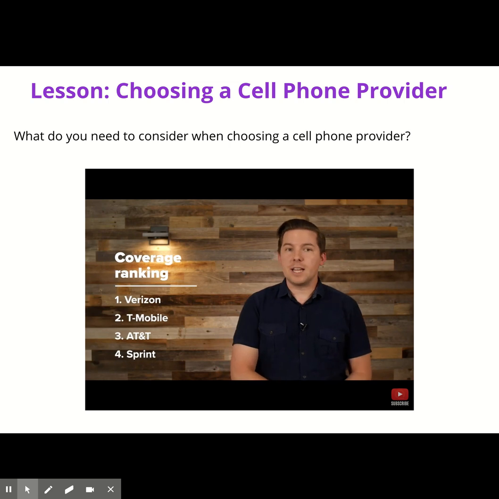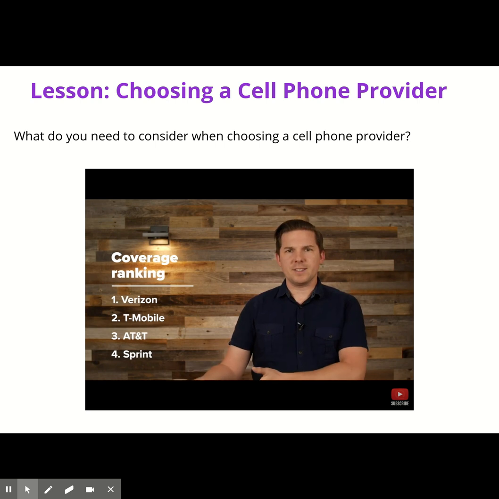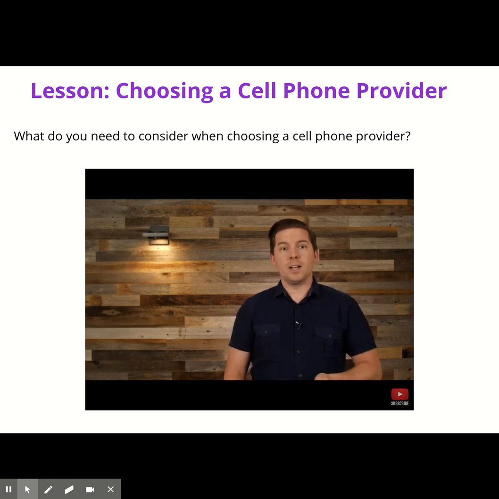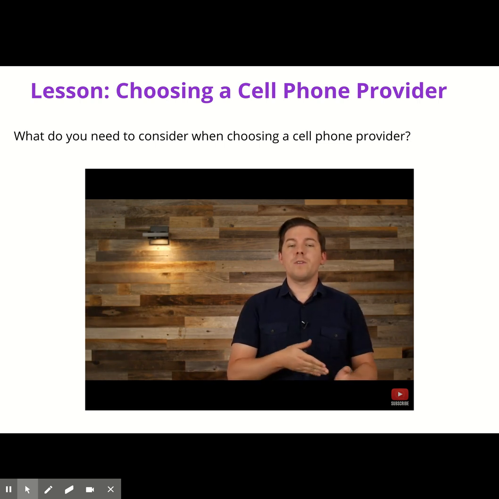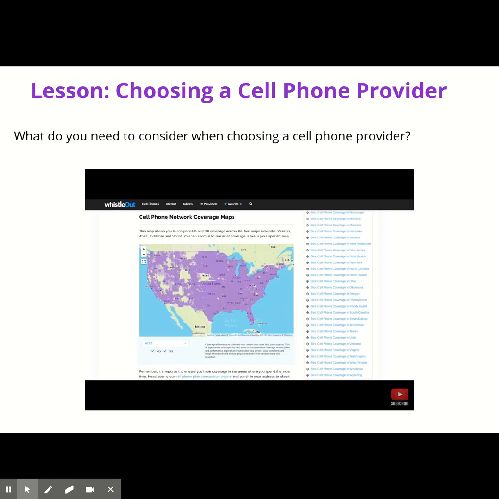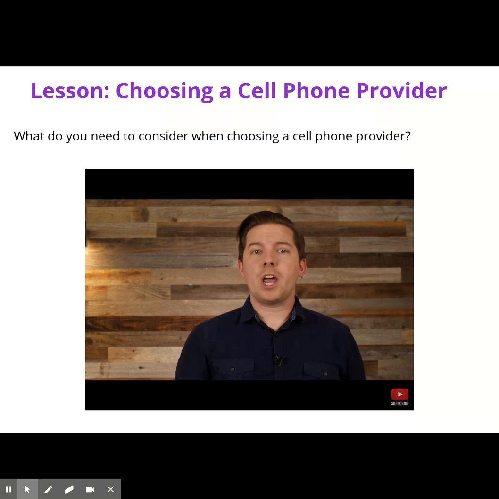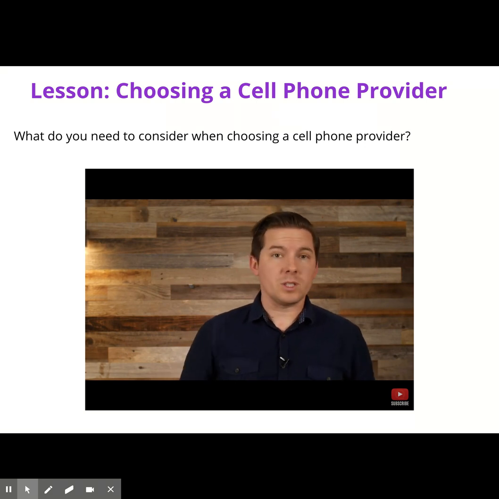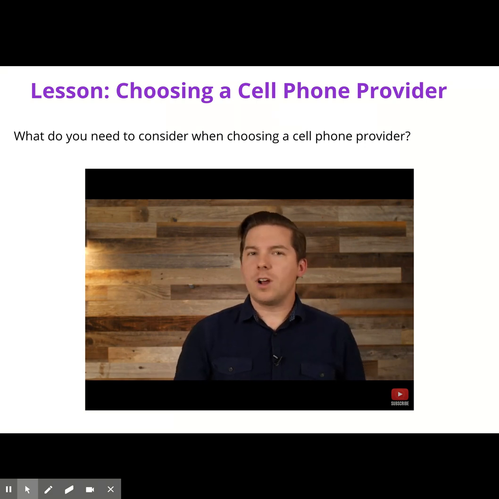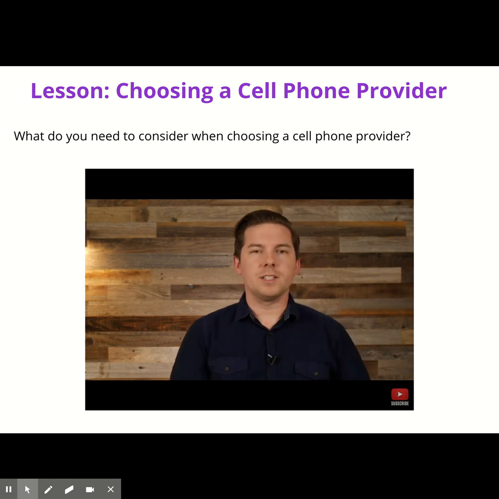Now, it would be easy to tell you that Verizon has the best coverage and that Sprint's is the least best. But that doesn't actually tell you much, since coverage from each provider will vary based on location. So whichever provider ends up looking most attractive to you, just make sure you check how its coverage is in your area. Each provider will give you some way of knowing how their coverage is where you are, usually through an interactive map or something like that. But don't just check your home, also check coverage where you work, at any frequent stops around town, and in any other areas that you visit, like out-of-town relatives.